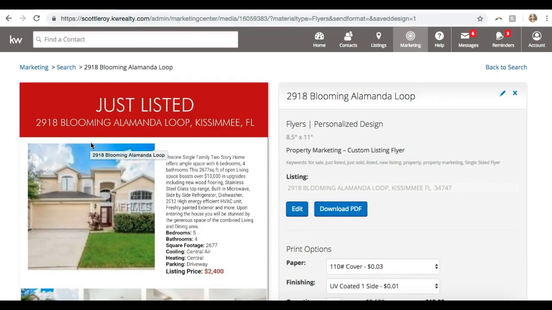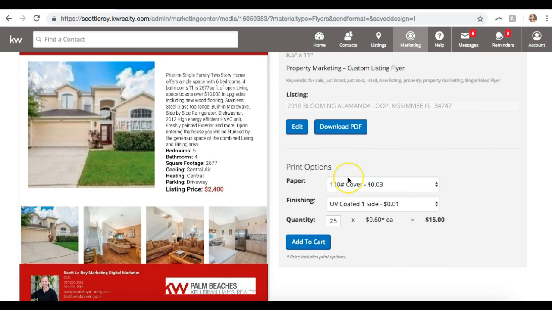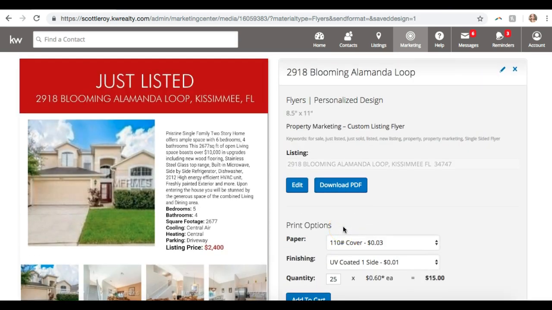Same as before. So we actually have an option to download a PDF now, which is cool. If you hit this, this will give you a beautiful actual print quality piece that you can use. You can download this and make copies on your own. They do actually offer printing. I have not done this through them, so I don't really know much about quality or turnaround time, but they do offer printing. What I would recommend is just download the PDF for free, buy a nice pack of paper, and print it at your office.